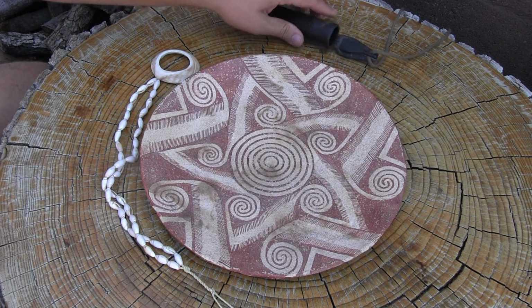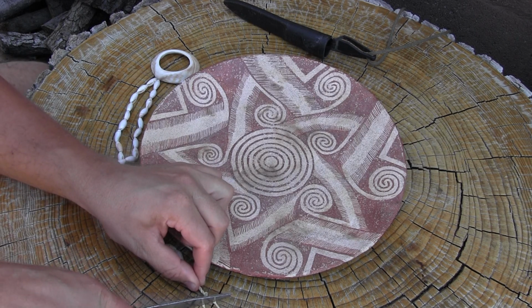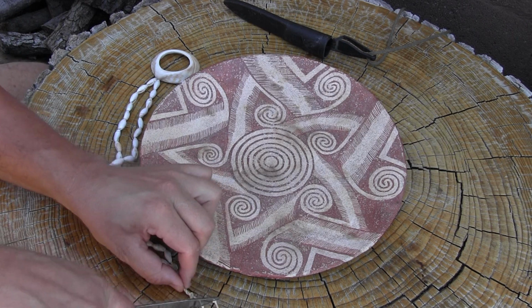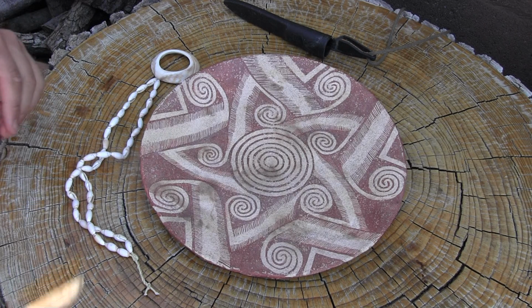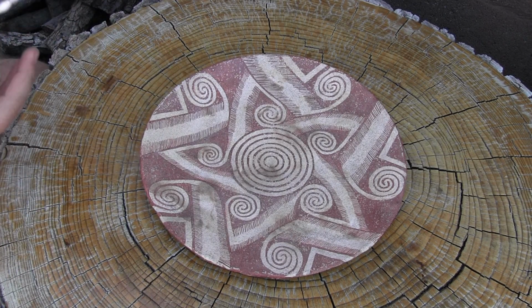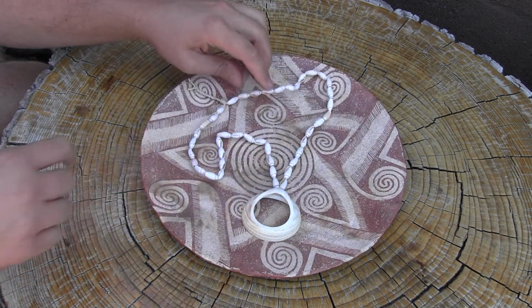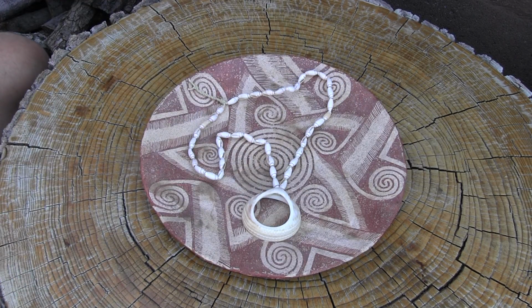Finally, trim the tag ends. All right. Here we are. The necklace is now complete.